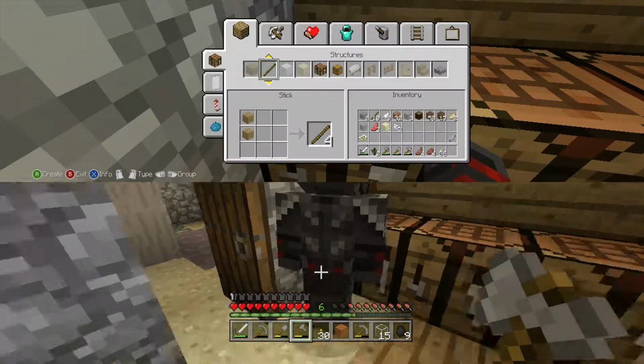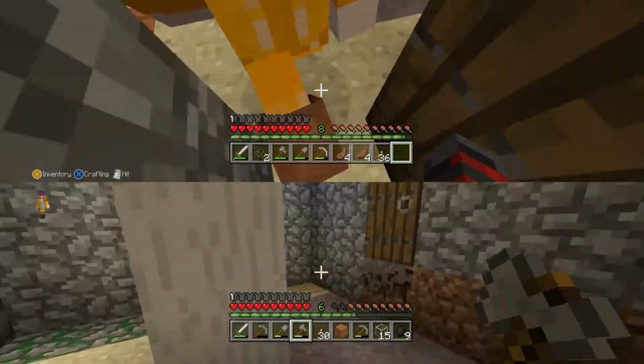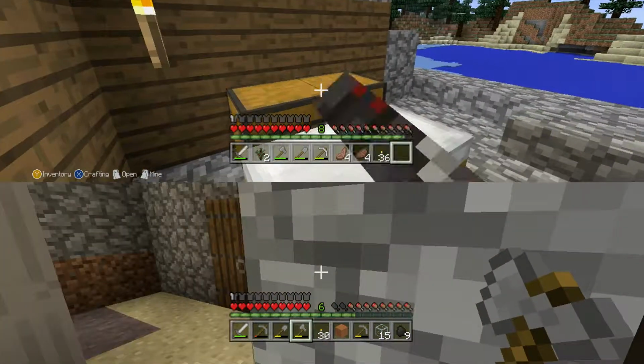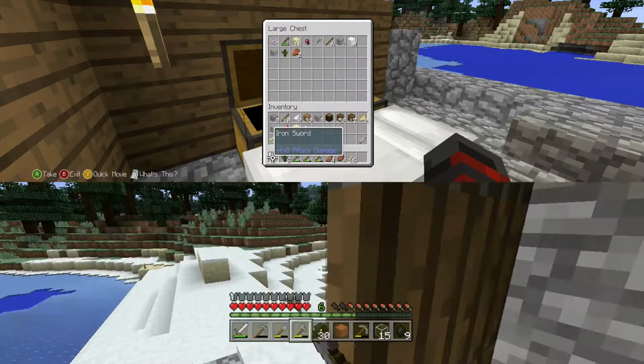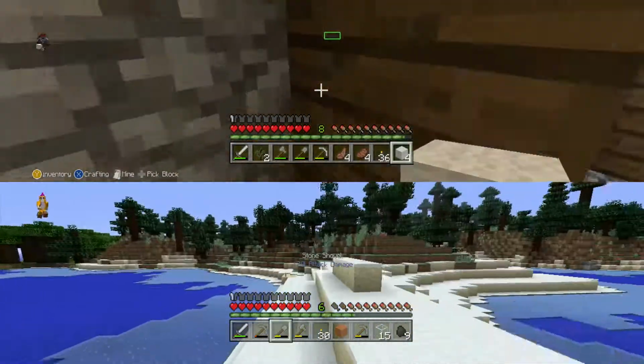Acacia wood! Woo! Ah, my axe. Give me your axe. No, it's mine! I bought it at Sainsbury's. I think. Really? Yeah. And you don't even know? No, not really.